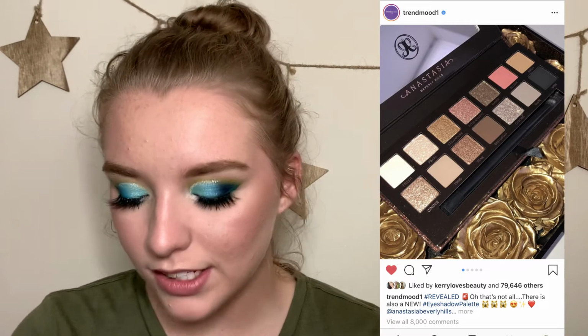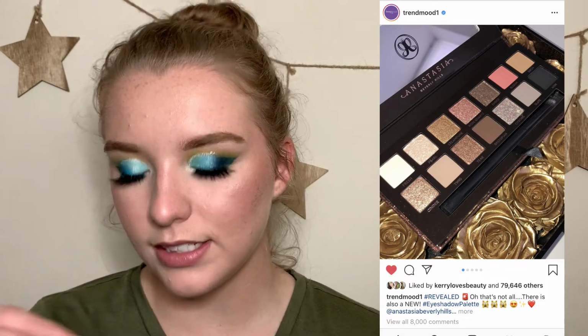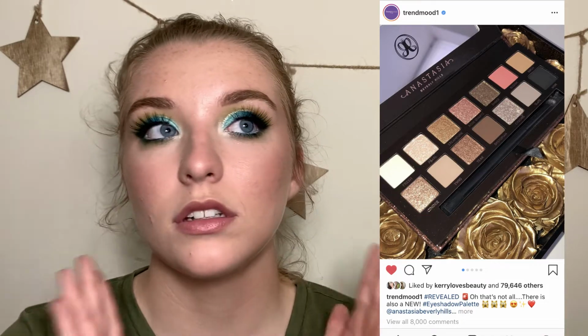Ooh, next up we have the Sultry palette from Anastasia Beverly Hills, and I feel like this one is a very interesting release because I feel like this kind of marked the end of ABH's really, I don't want to say thoughtful because I have no idea what their process is, I have no idea what they really put into palettes, but this was their last kind of spread out release. I feel like ever since this palette and forward on, they have been releasing palettes like this, especially with these ABH Norina volumes. It's too much, you guys. They've launched a new palette like every 2 weeks.